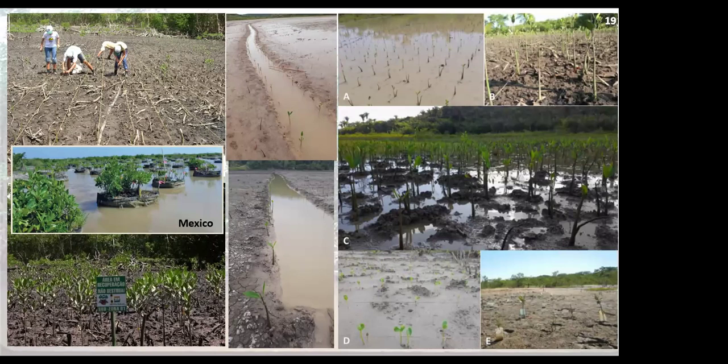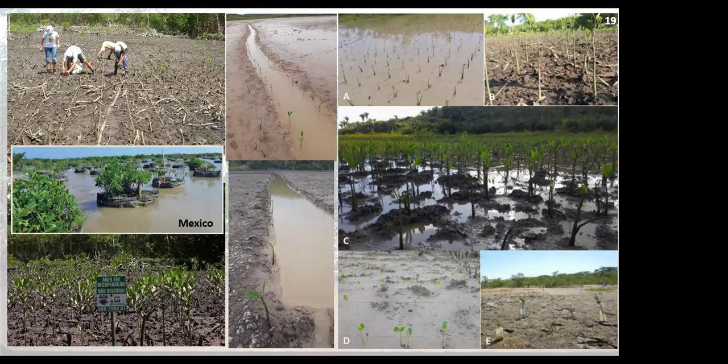And on the right, you see different plantings, most of them of Rhizophora. And there at the bottom, you can see a methodology used to prevent the predation of the propagule by crabs. It is to put the seedling into a PET cylinder, made from a PET water bottle. You cut both extremes at the bottom, and you use it to avoid the predation by crabs.